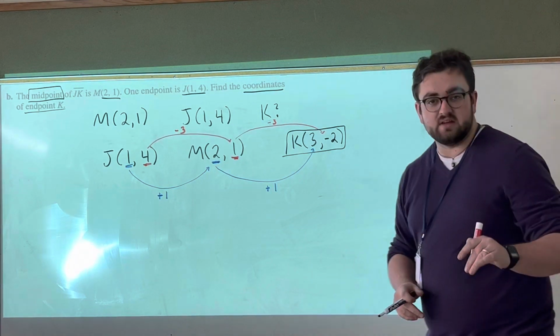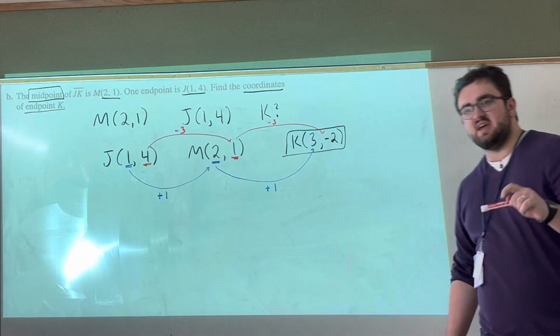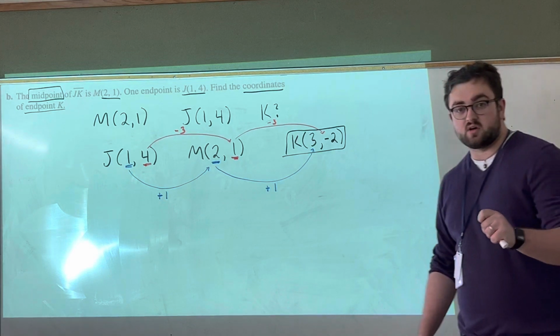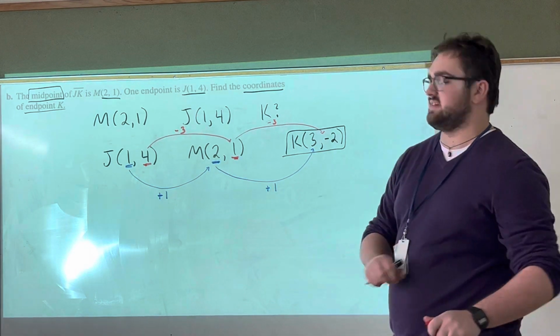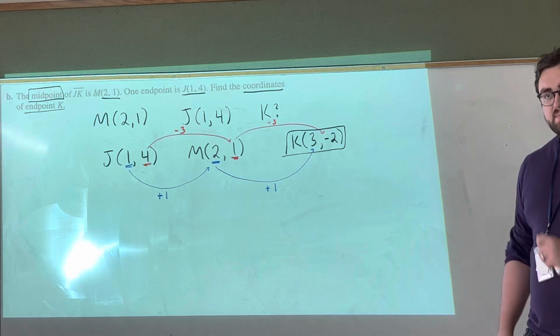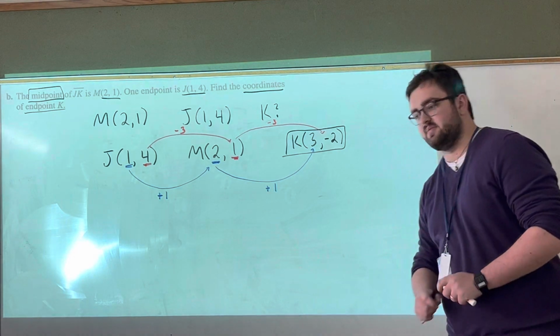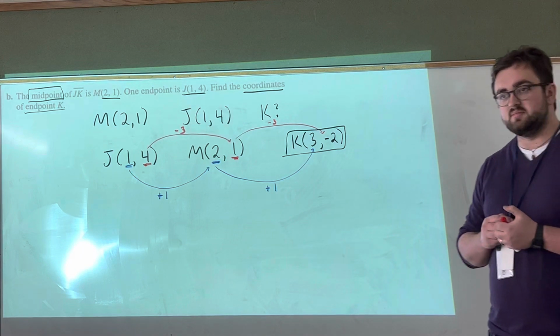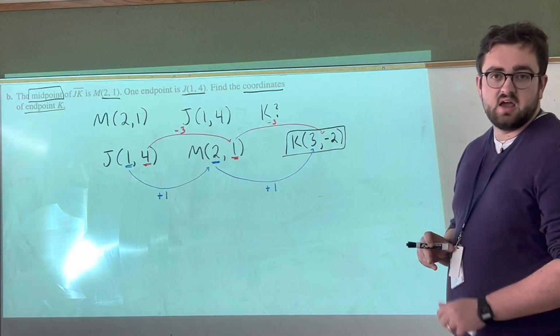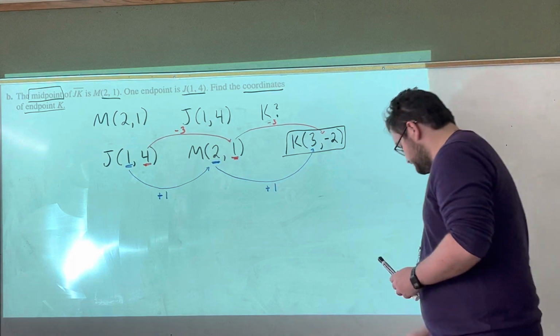Okay, at this point, pause the video and take a 7-minute break to work on your midpoint and distance exit ticket. You should be able to do, I believe it's the first 2 or 3 problems. After you do those problems, do not turn it in and wait to finish the video.